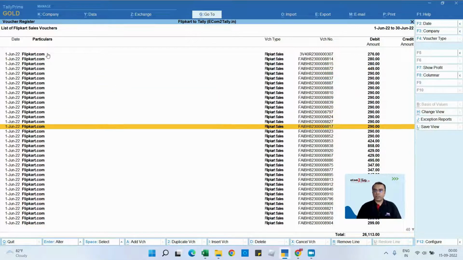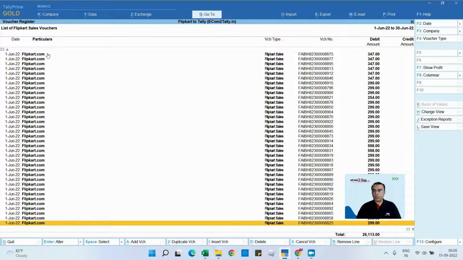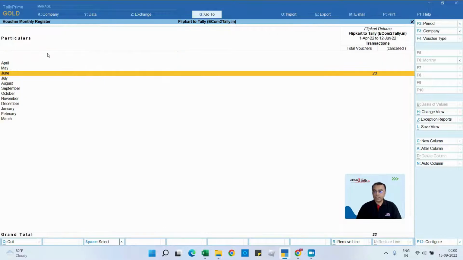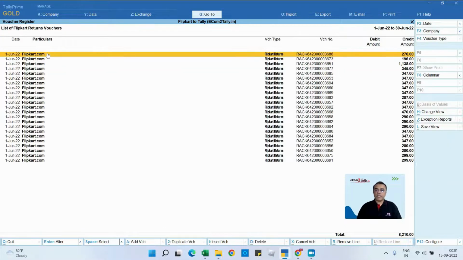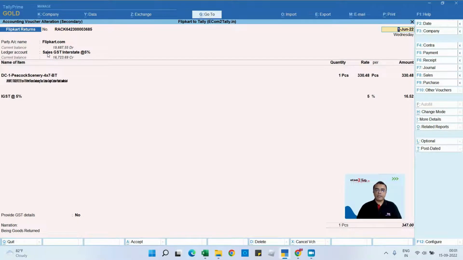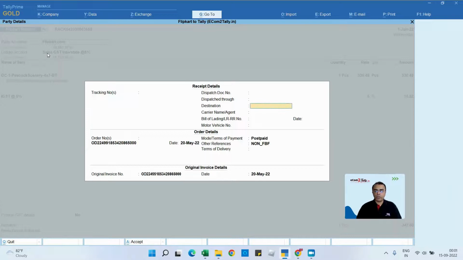As you see, all the vouchers are imported properly. And the next is sales returns. In sales return, you can see the sales return voucher number, then goods being returned and all other information. Here you see the original order number for this return, prepaid, postpaid, and most importantly the original invoice number or order number is getting captured here.